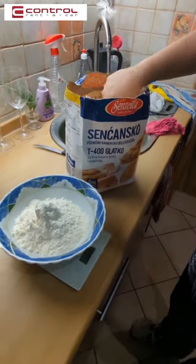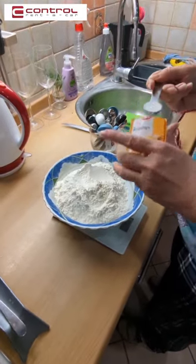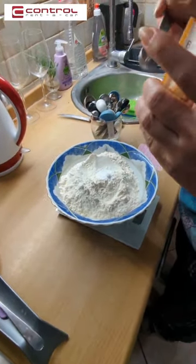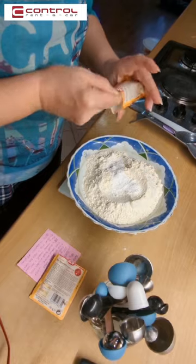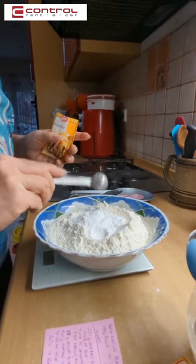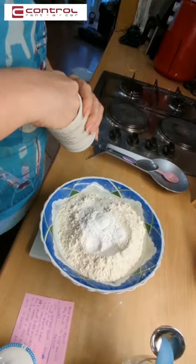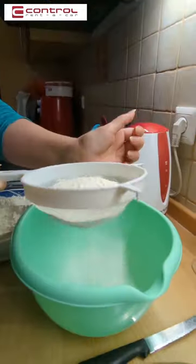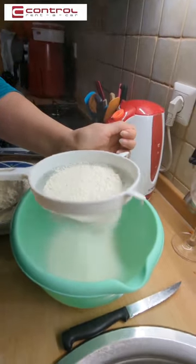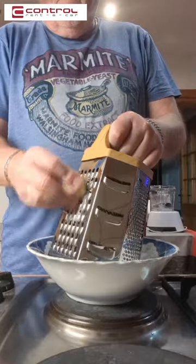So what are we making today? Today we are making scones — cheese scones. What's special about the cheese? You have to use cheddar cheese otherwise they don't taste so good. You can use any other cheese but then it's not the schmeck, it's not the good schmeck — it's not the real taste. Cheddar is the best.